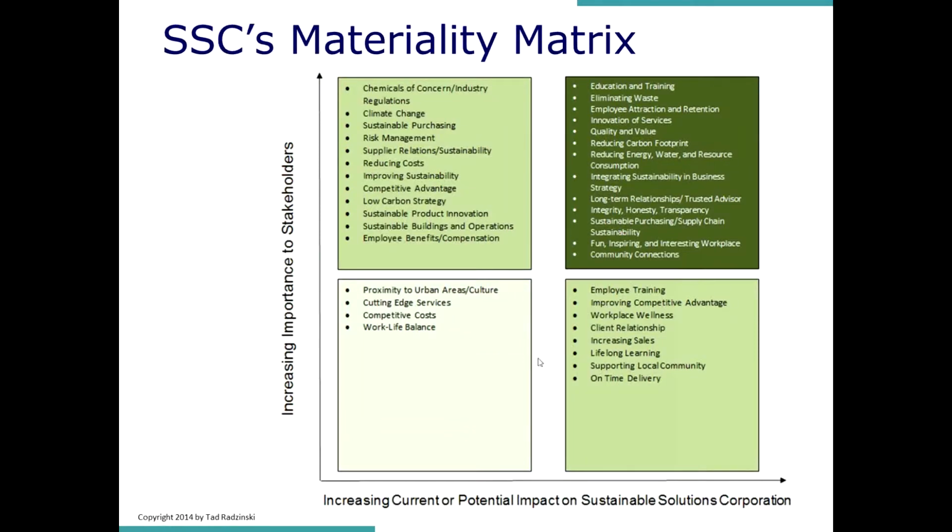So this is just an example of how we did our sustainability analysis and materiality matrix. Here were things that were important to our stakeholders. Again, our stakeholders really involved our customers and our employees because they're both really critical to us. As we go up the arrow on the graph, the higher we get, the more important. Eventually, what you'll see is these things in this dark green box were really important to us as an organization, but also really important to the success of our stakeholders. So that would be our employees and customers.